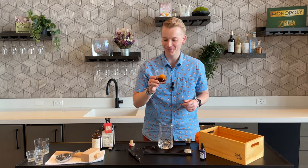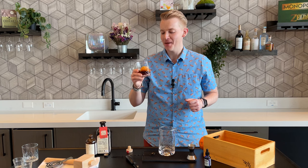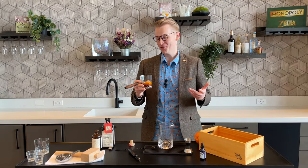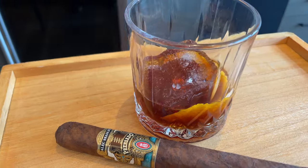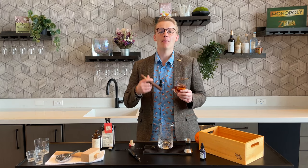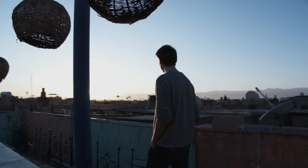Let's give it a taste. Man, that is super good. It makes me feel fancy — like I need a tweed jacket, a cigar, and some tortoiseshell glasses. Non-alcoholic drinks are so great because they taste good, they look good, and you don't get hangovers. I'm not dehydrated the next afternoon when I wake up. With this, I'm still knocking some back because they taste so good, and I can still go on an early morning hike, get up before the sun, and do the things I need to do.